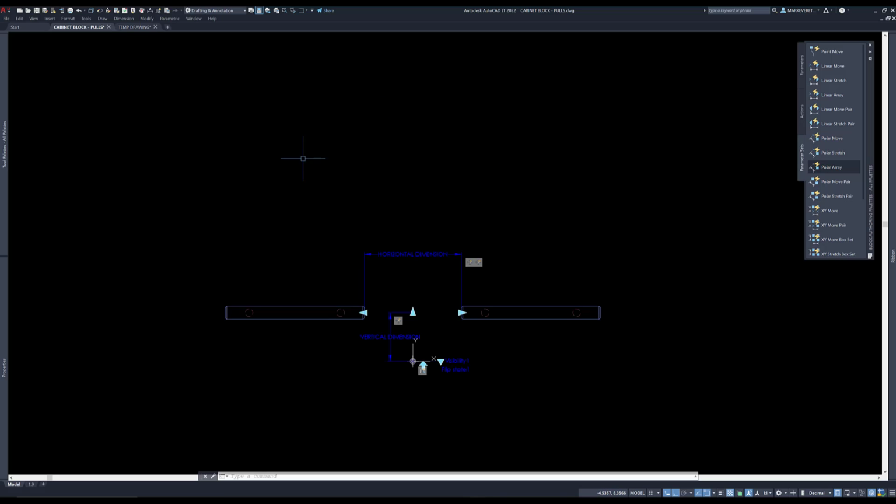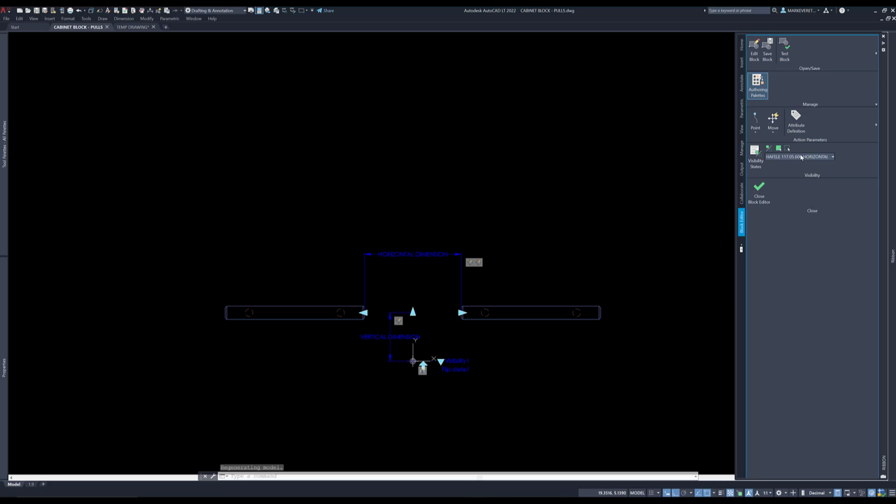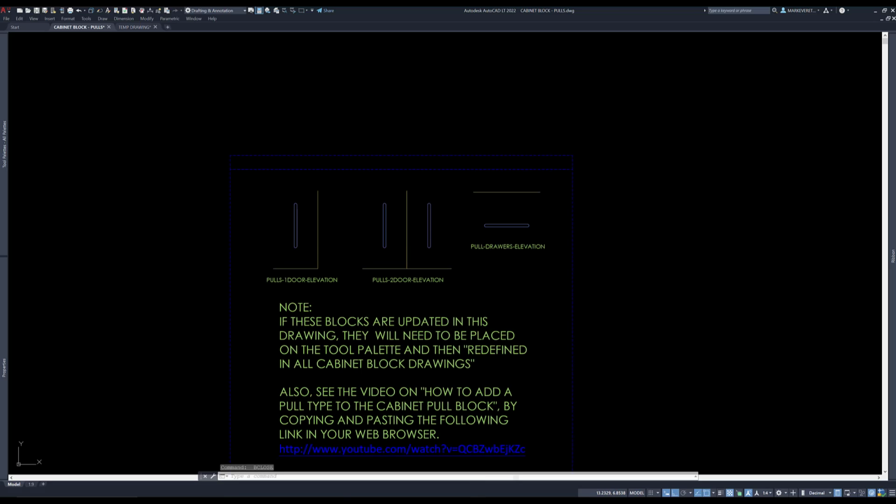It doesn't do what it used to do. If I hit save, now that it's saved, I'm going to go back to the visibility and set that one as the primary and save. Now if I go to this block here and go to horizontal, it shows up. So in the past I went through a different process and it didn't always show up.